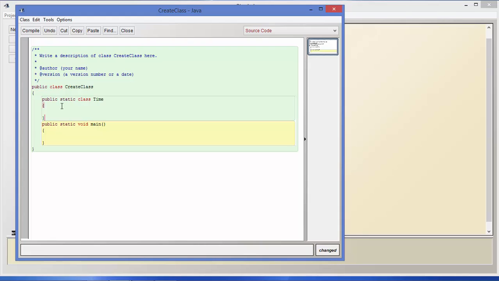Later on, I'll demonstrate how to get this outside of the main class, which is just the name of my program, CreateClass. But for now, we're going to work inside to make it a little bit easier. When we talk about classes and class definitions, we often distinguish between what are called private members or private methods and public members and public methods.